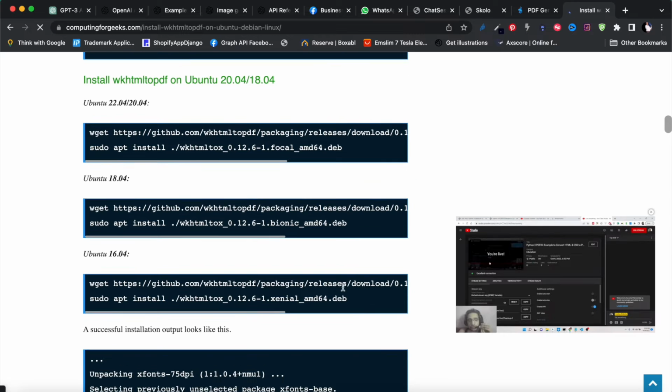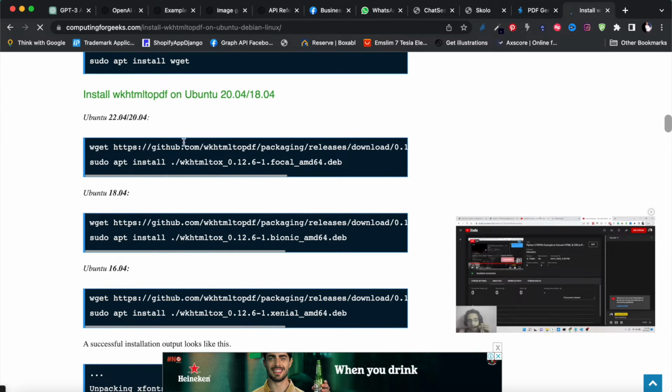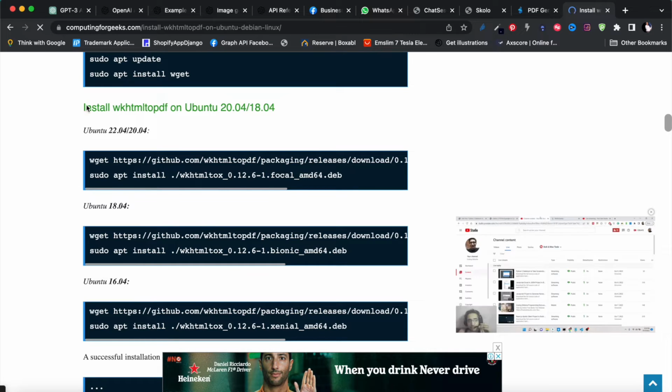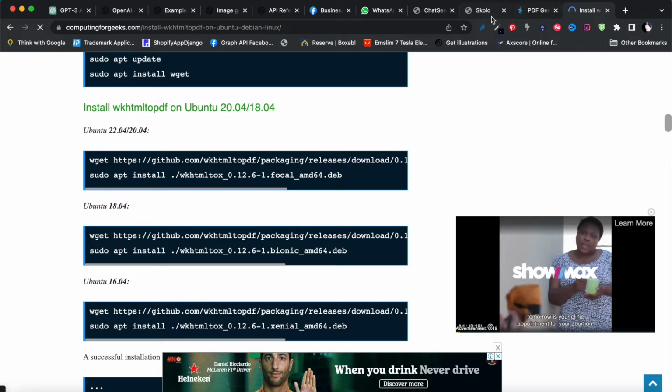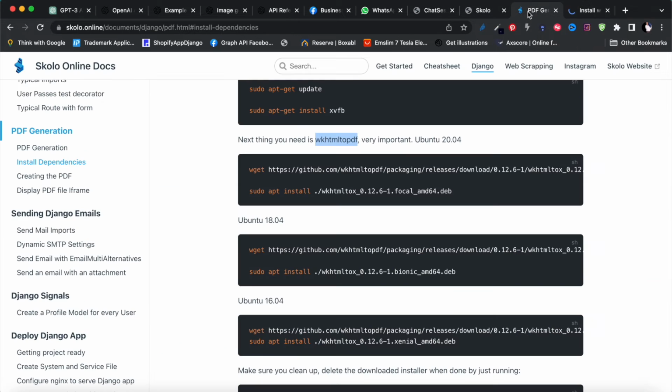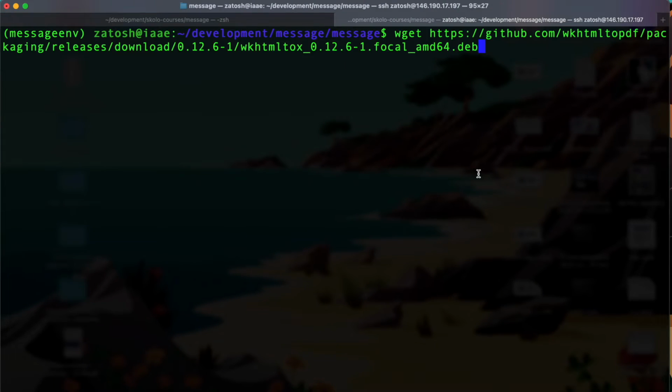All right. So the latest one, again, like I said, is this Ubuntu 20. Maybe in future there'll be a different one, and over here you'll find a different version of this, and I'm sure they'll update this, and then you will just use that installation. For now, we are on Ubuntu 20. So what you need to do is to do wget. What wget does is that it downloads this package where it's saved for Ubuntu 20. You just copy this, and you paste it in there, and then you run this.